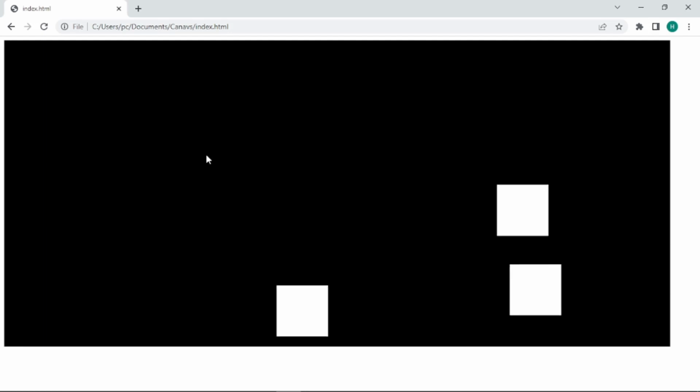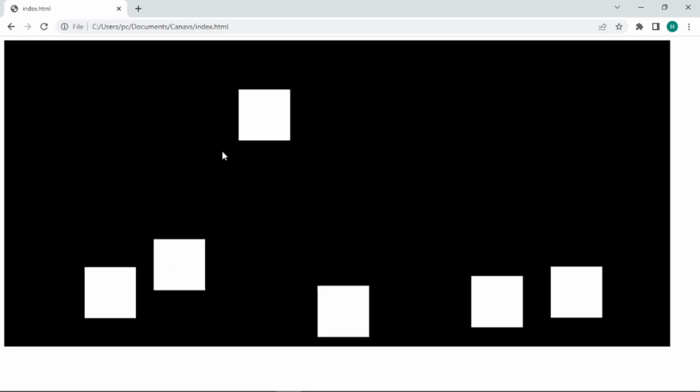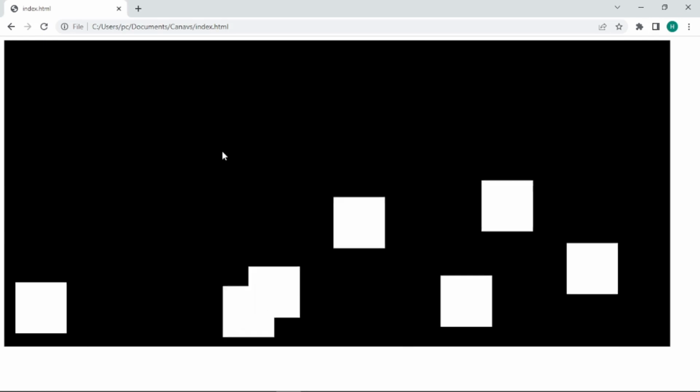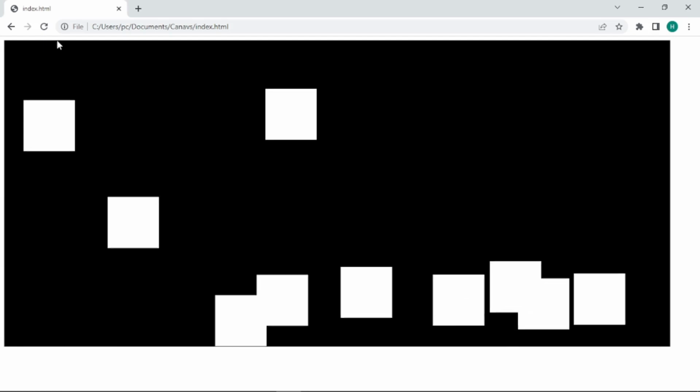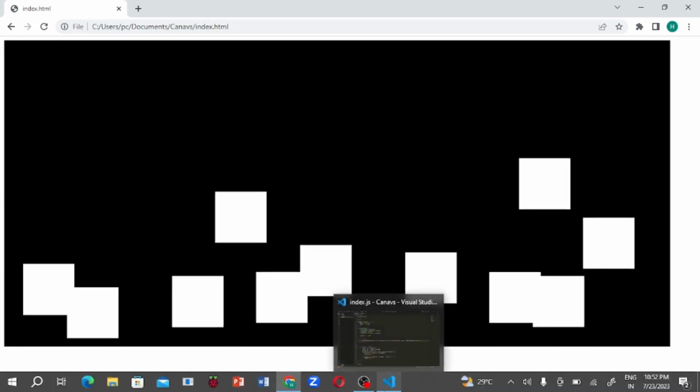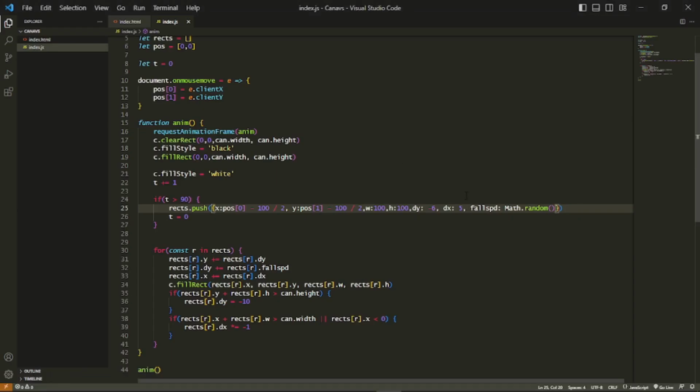Now these rectangles have random fall speeds. They can be really floaty or really unfloaty. The majority of them are really floaty. It's not really good.